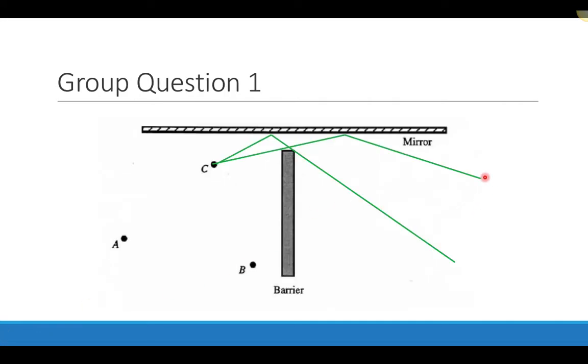So there's a range. Any place that I shine my light between those two points would allow me to hit point C over here, because I would be missing the edges of the barrier, and the law of reflection would still be valid for both of those locations. And so there are lots of locations in between where I could hit that mirror and still hit position C.